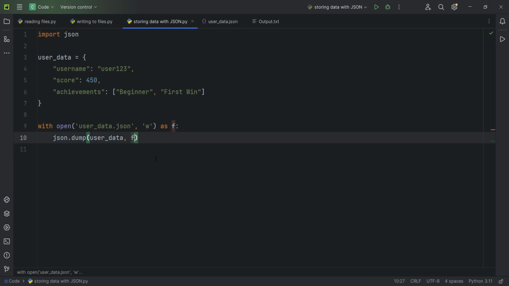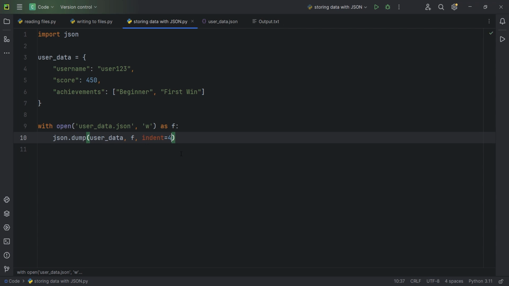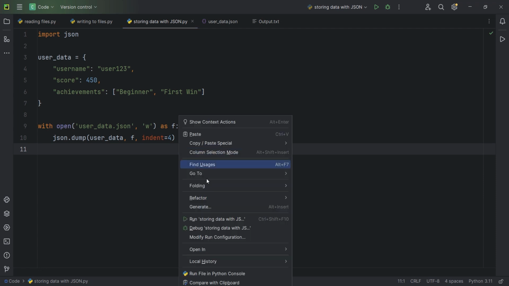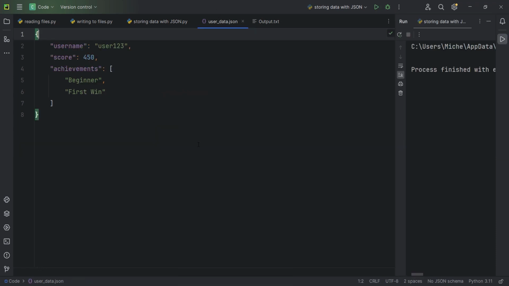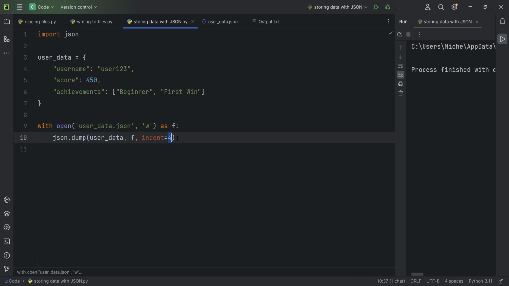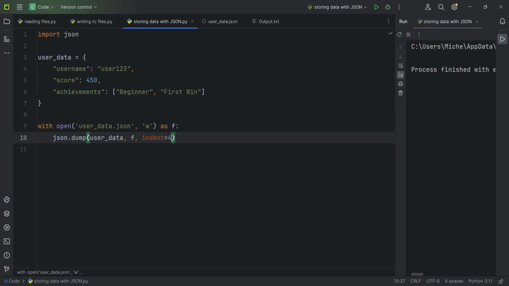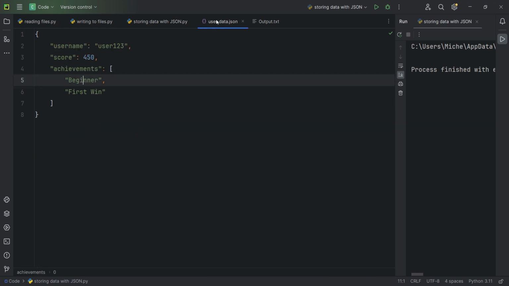What we can do in here instead is we can add an extra keyword parameter, and of course you know keyword parameters because you've learned them in the functions section. Now if I right click and I run and we look at the user data, you can see that it's formatted in a much nicer way. And I do recommend that you try and play around with this. So instead of 4, have a 3, right click and run, and look at that, nothing changes. I mean, let's try 1, and when I right click and I run, you can see that there we go, only 1 indentation. So 4 is the most beautiful one in my opinion.